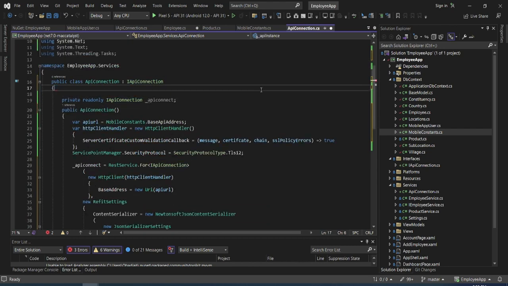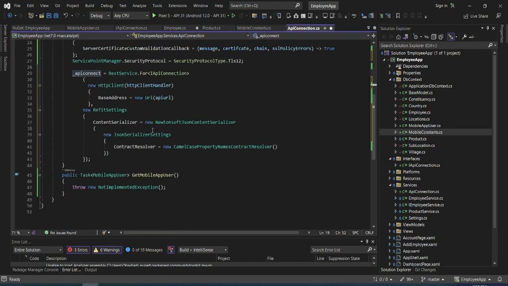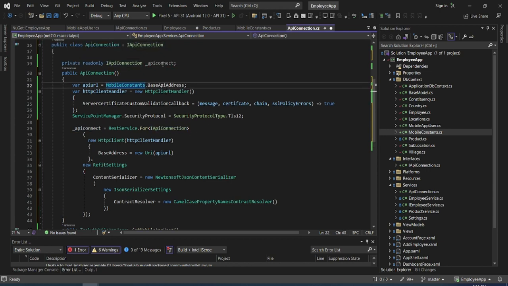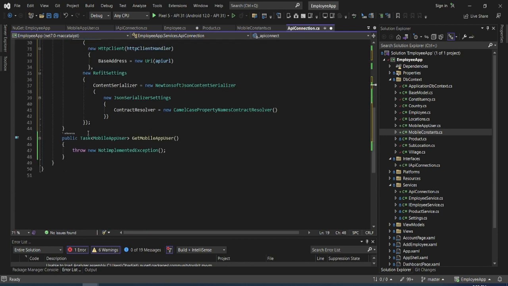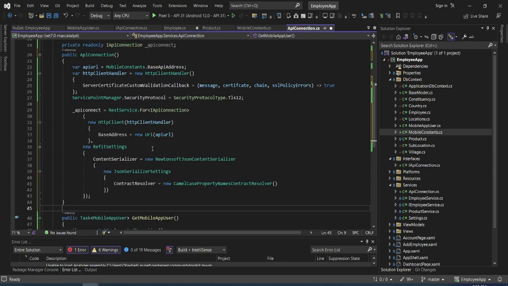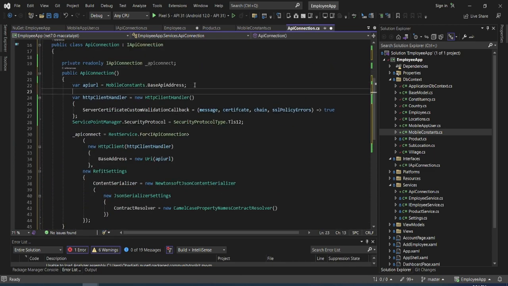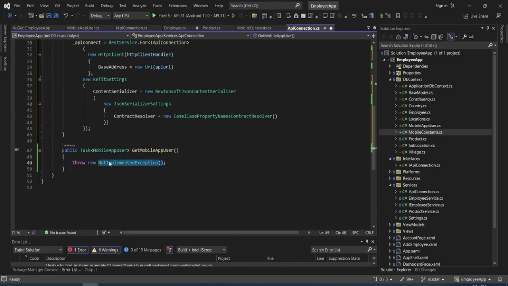Let's just do away with this. See, are we using it anywhere? No. So after we have done these, we are actually using Refit. After that, we need to get our mobile app users.